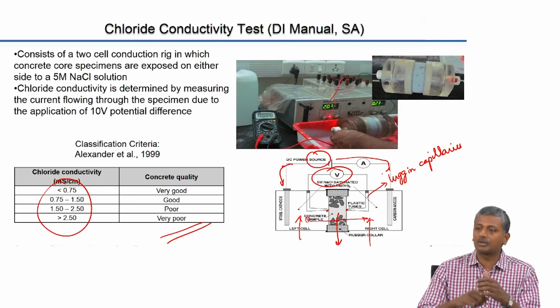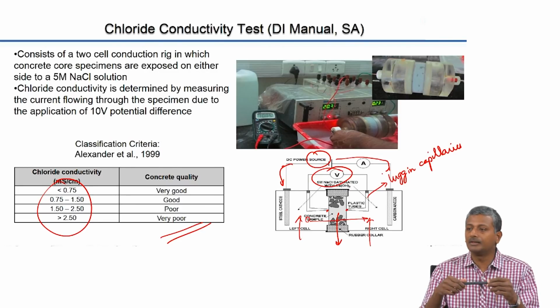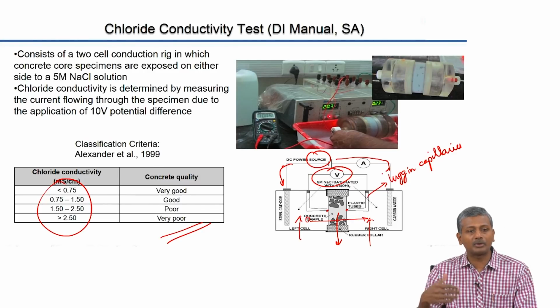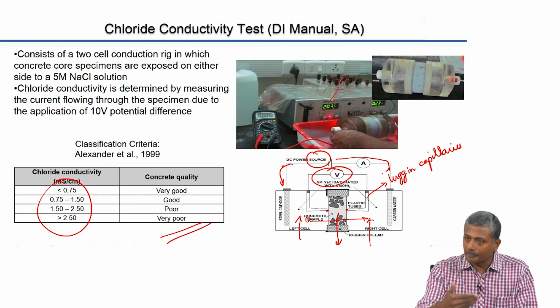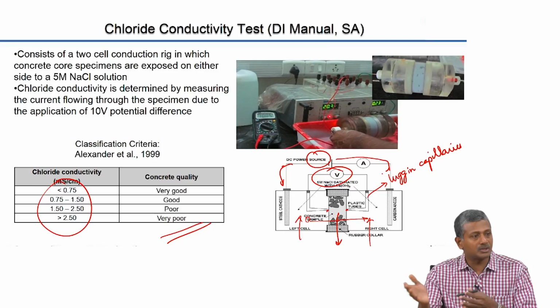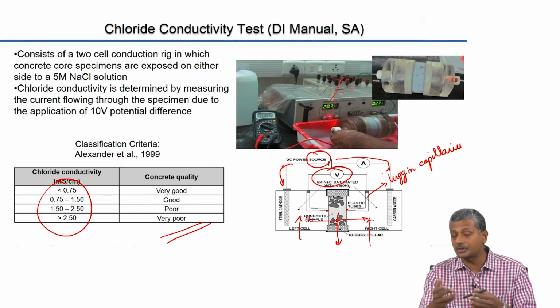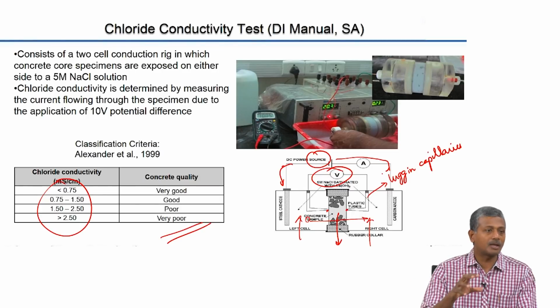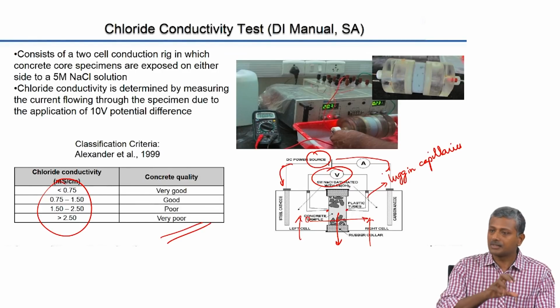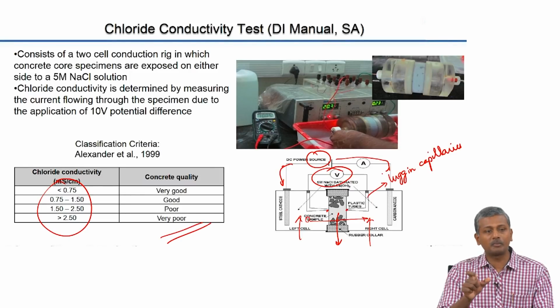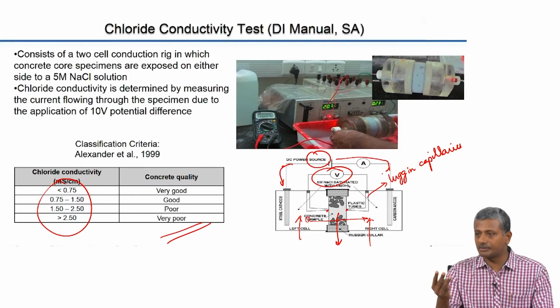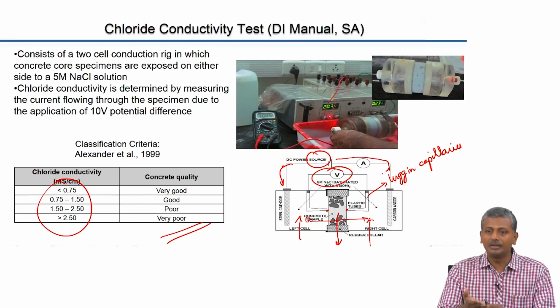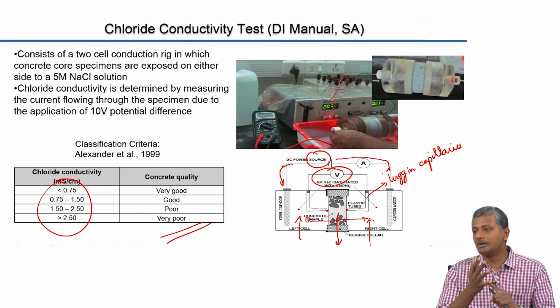So, again I was talking about the South African National Roads Agency. They are implementing durability specifications in their projects by calling upon the contractor to build mock-up panels or mock-up slabs along with the regular concrete structure, which are subjected to the same curing conditions and site conditions as the actual concrete structure. Then from time to time they pull out core specimens from these slabs or mock-up panels and test the durability, and the durability is tested by three methods. One is chloride conductivity, the other is oxygen permeability, and the third is water sorptivity.